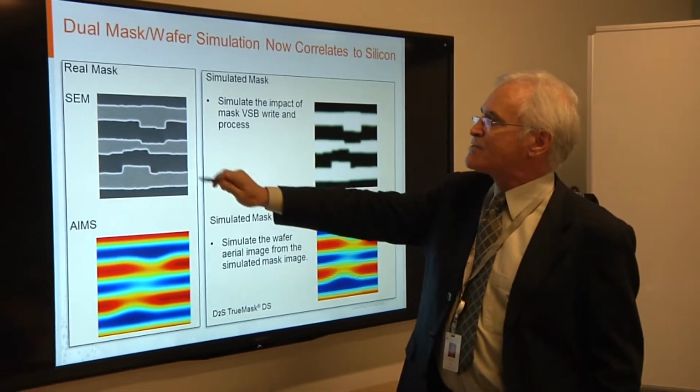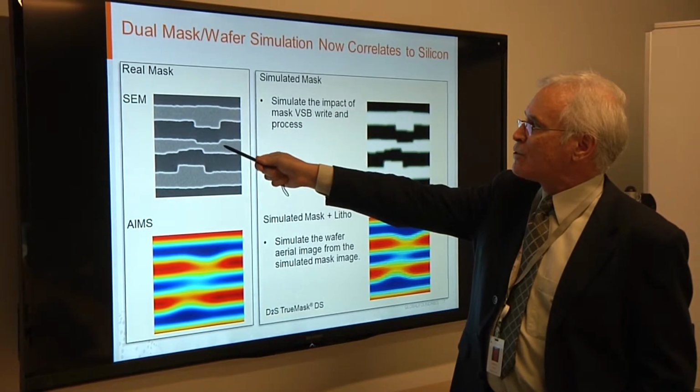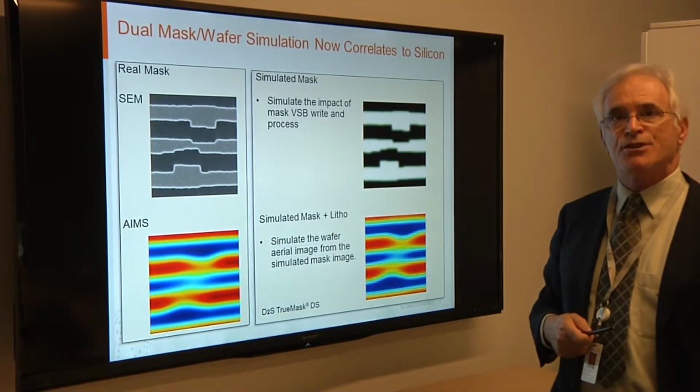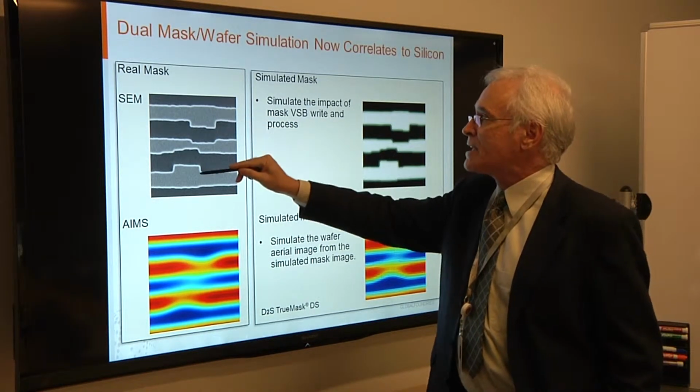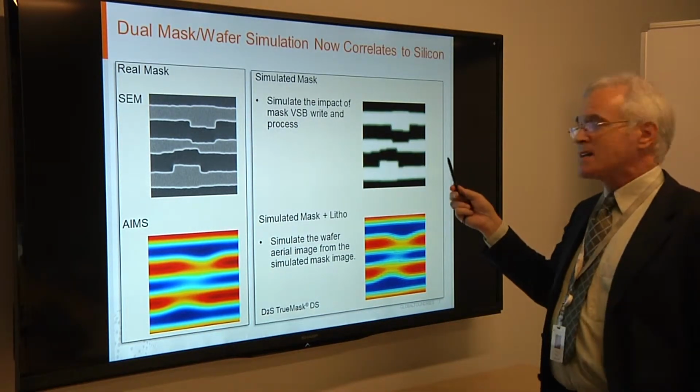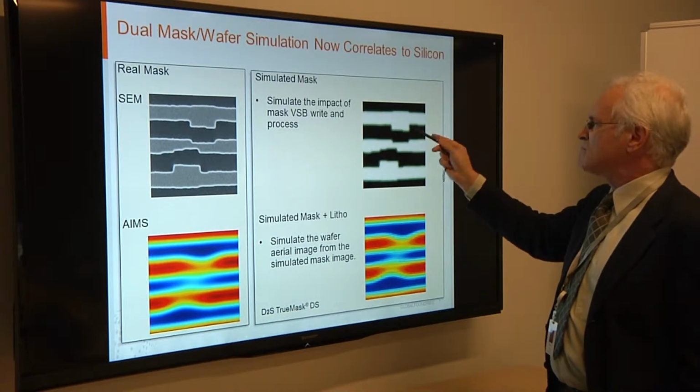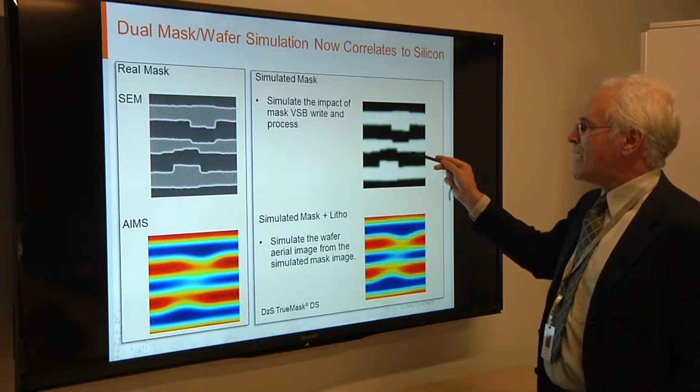Let me explain. In the top left-hand corner, you'll see a real SEM image showing the dual offset aggressor case. Now, when we simulate the exact same thing, we'll get essentially the same exact pattern.